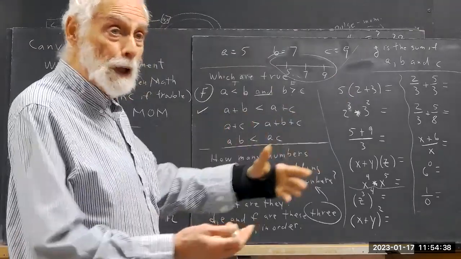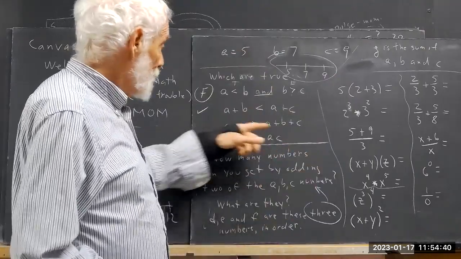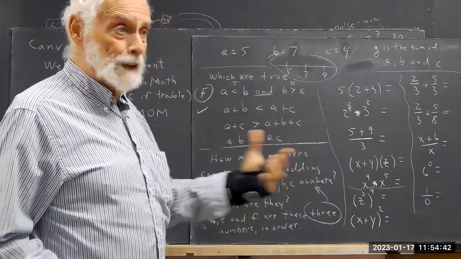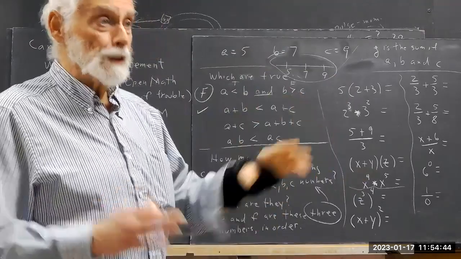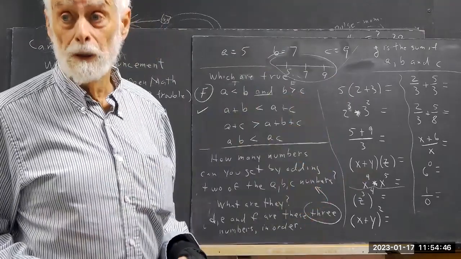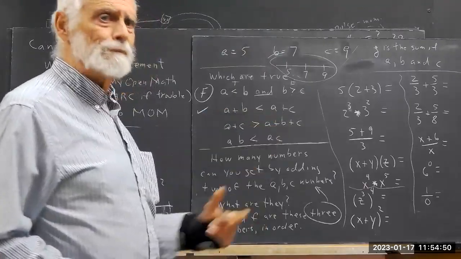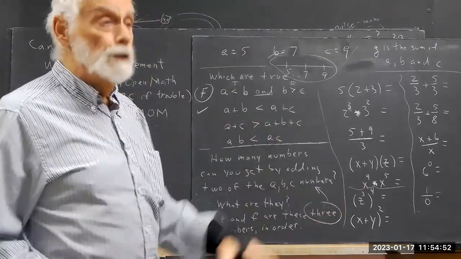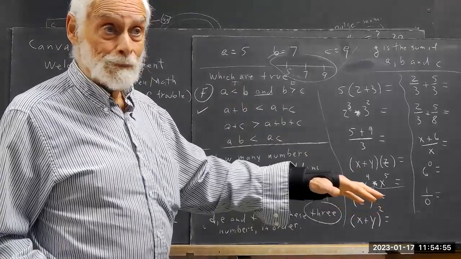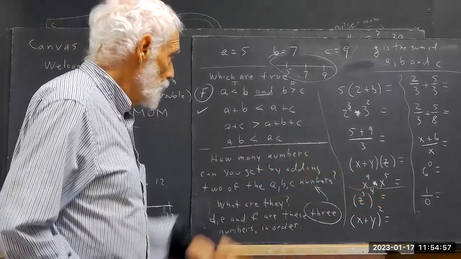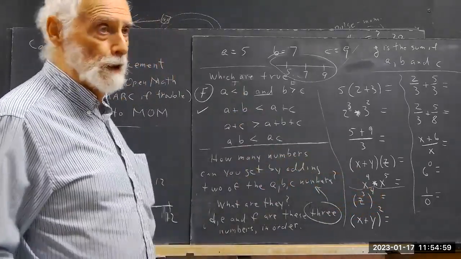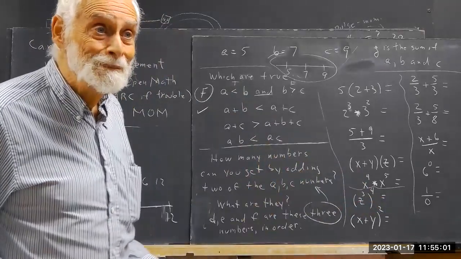I'm adding a bigger number to the same number, and that's going to make this one less than this one. That's a general principle of mathematics. It's a little more abstract than just doing it for numbers, so you want to be able to see this as abstract rules that apply. You can always check it with numbers, but know that general principle, well, that goes a long way towards solving linear equations.